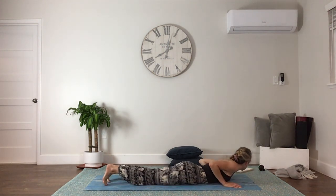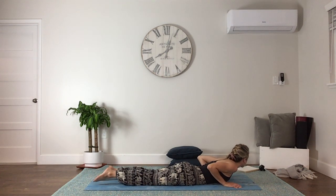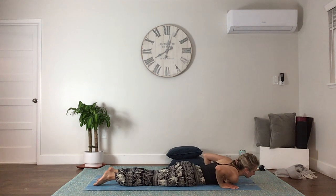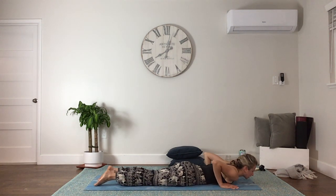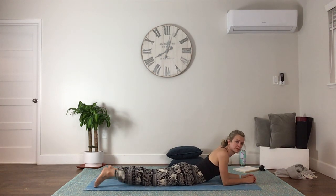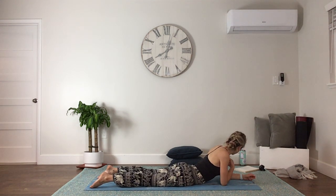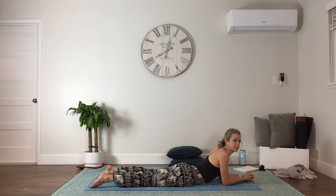All right, we're moving into the yin portion of our class today where we'll begin to slow everything down. So take a moment to pause and reset here, a real change in the intention of our class. Sphinx pose is where we'll meet. Draw your forearms on the mat out in front of you. Be sure that your shoulders stack over your elbows. Your wrists just hang out in front.